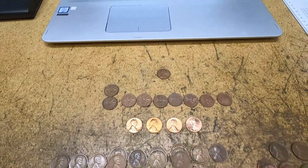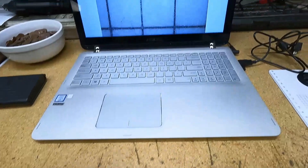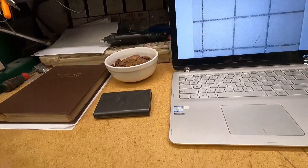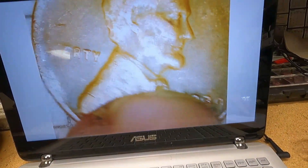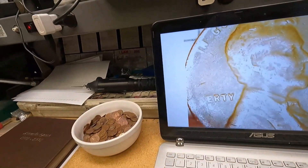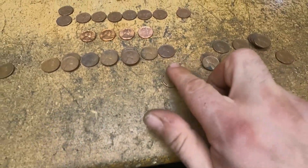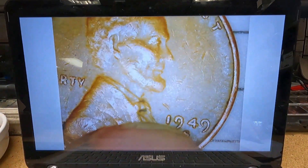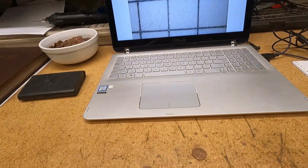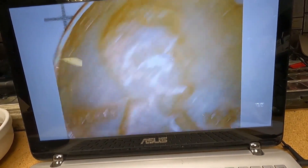I've already shown all the Canadian cents and the two euro cent under the scope. Here are all the wheat cents — starting with the oldest, the 1936, not in relatively bad shape. Then the 1939 — a little worn, can't even see the first three letters by Liberty. The rest were all 40s and 50s. I've got a 1949-S and a 1950-S — you don't really find many S mint mark wheat cents in my neck of the woods. The 49-S is not in bad shape; the 50-S is a little worse but has a nice strong mint mark and a pretty nice strike.